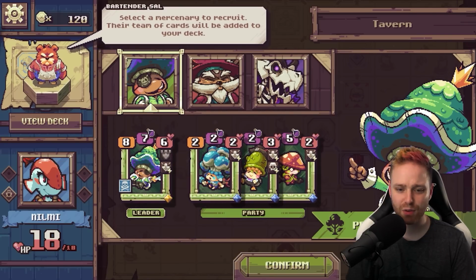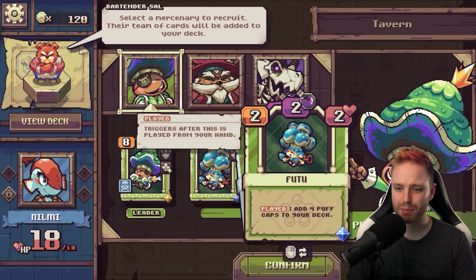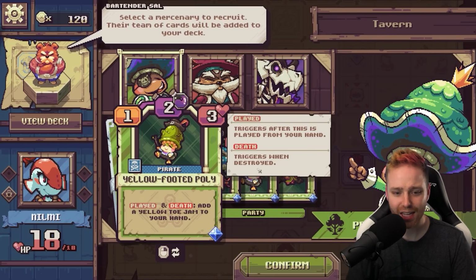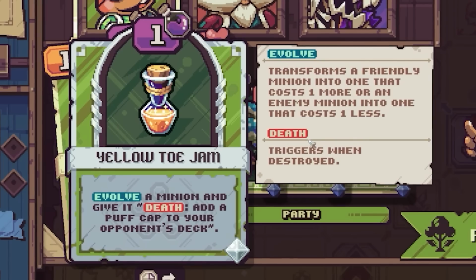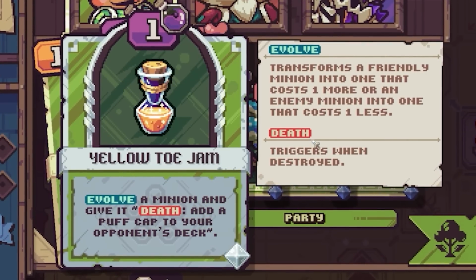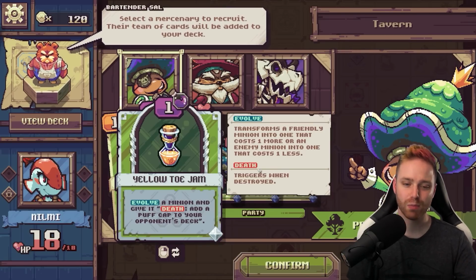So good for me, bad for them, potentially. We'll also get Futu. When played, add 4 puff caps to your deck. Yellow-footed Polly. Played and death, add a yellow toe jam to your hand, which is a 1-cost spell. Evolve a minion and give it death, add a puff cap to your opponent's deck. So we'd benefit now, enemy would benefit later.